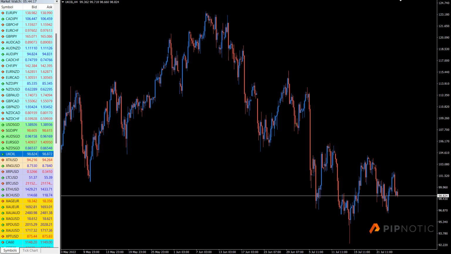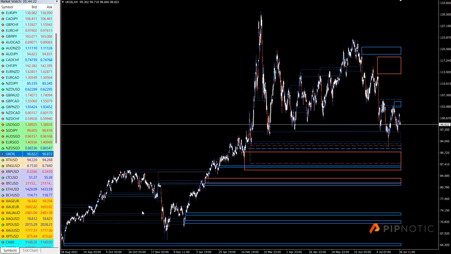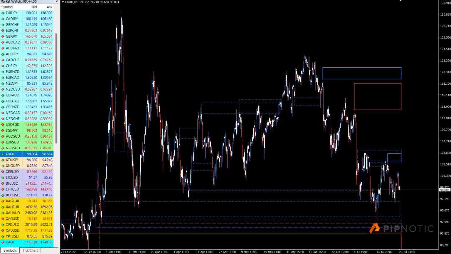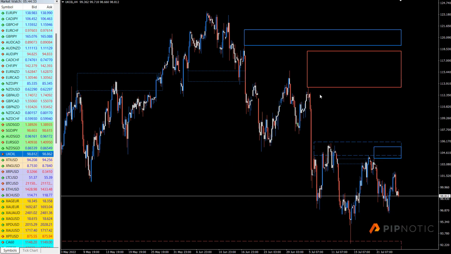I mean, here we have UK oil going down. What are we doing? Here we're moving down, but we're reaching buy zones on the daily and the 4 hour chart. So you've got to be careful about selling now. If you want to sell here, you're going to have to manage the trade a little bit more aggressively. It doesn't mean you can't sell it. It just means that you have to be careful.